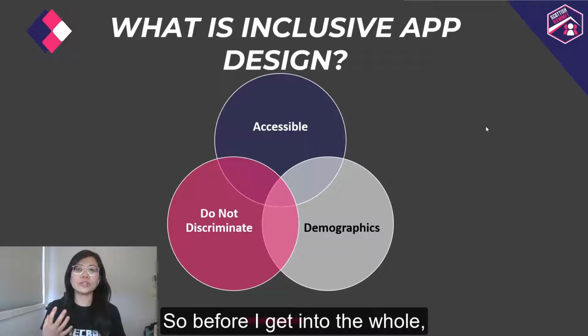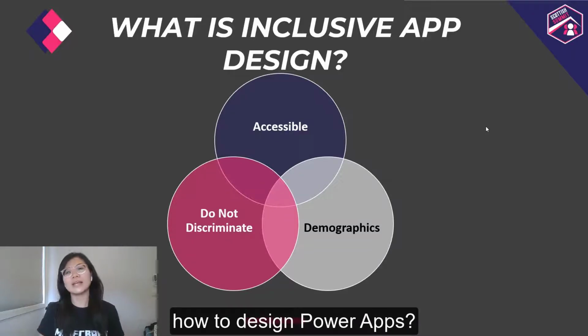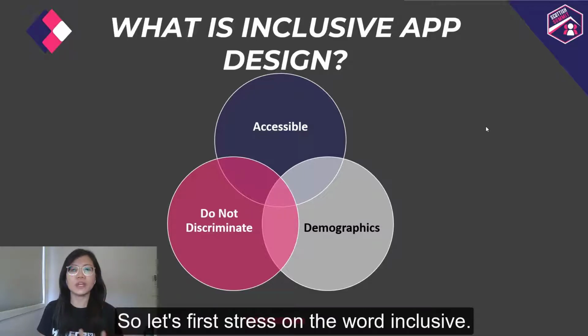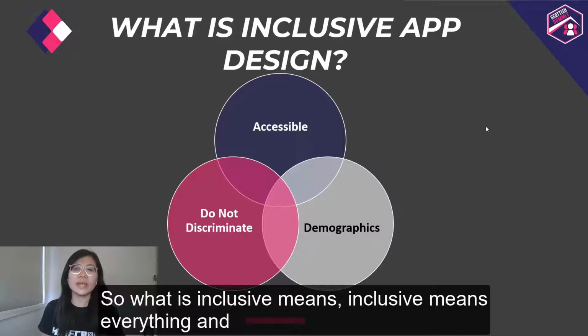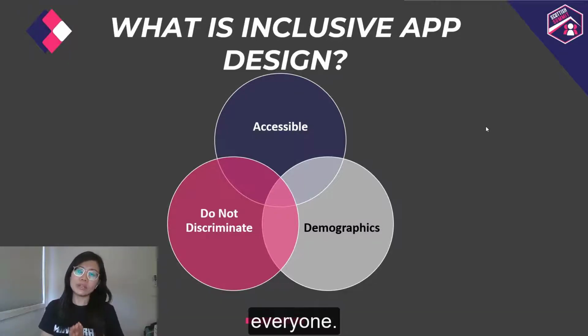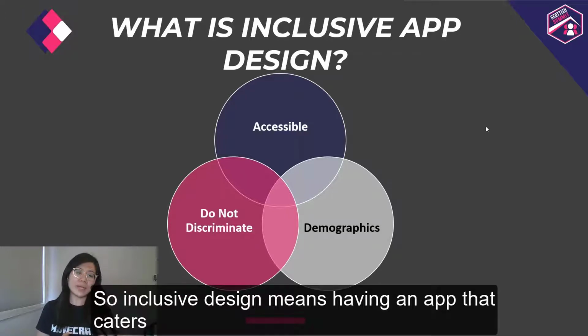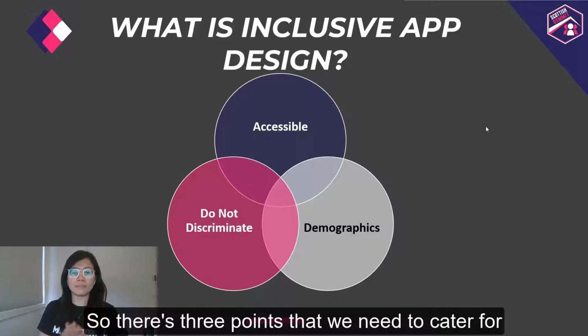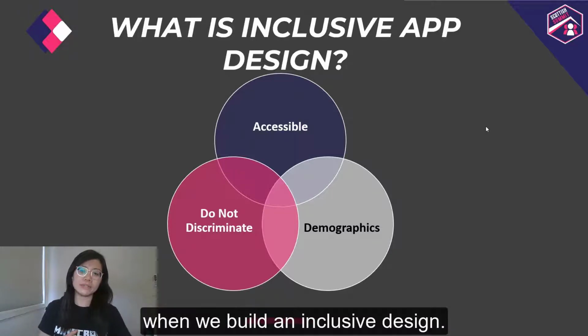So before I get into how to design Power Apps, let's first talk about what inclusive app design is. Let's first stress on the word inclusive. What does inclusive mean? Inclusive means everything and everyone. So inclusive app design means having an app that caters for everyone, or the majority of people in this case. There are three points that we need to cater for when we build an inclusive design.